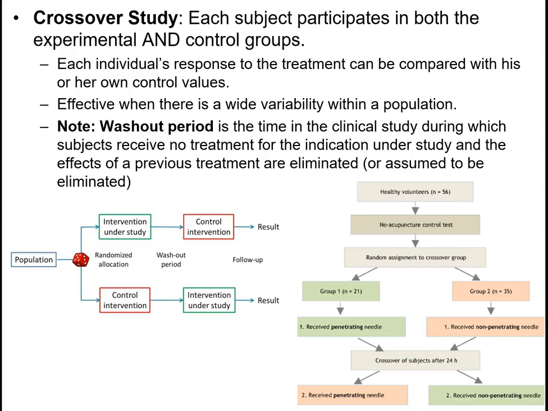The washout period, another disadvantage for this type of study, is that the washout period can be a really long time, depending on how long it takes for that drug to leave their system or anything, or it can be completely unknown. We don't always know what the washout period is going to be. So sometimes they just have to take an educated guess at what point the study ends. And then this type of study also cannot be used for treatments that have permanent effects. So surgical procedures and stuff like that would fall under that, because those could have very permanent effects.